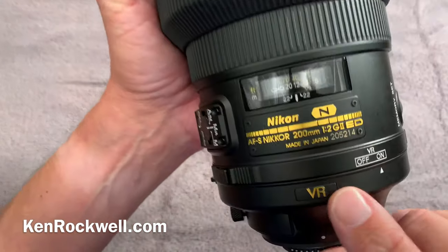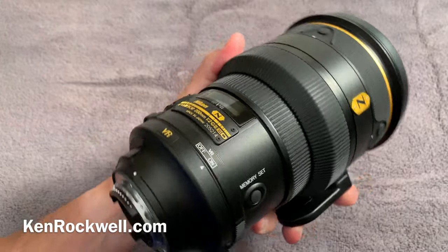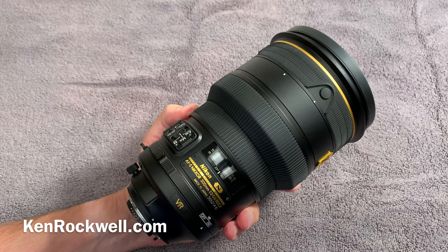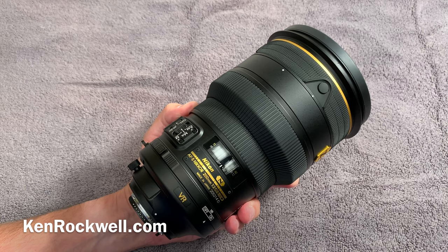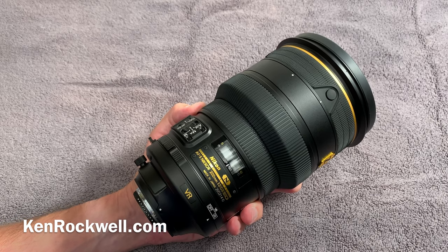Very importantly, it is made domestically in Japan for the absolute highest quality you can get. It's not offshore to China or God knows where, just to save some money for Nikon and not get you any higher quality. The only thing bad about it is, besides the fact that it's $5,700 and it weighs a ton and it's huge, is that it's not that sharp when you use it on a teleconverter. It focuses super fast on a converter, but it's not really that sharp on a 2x converter.